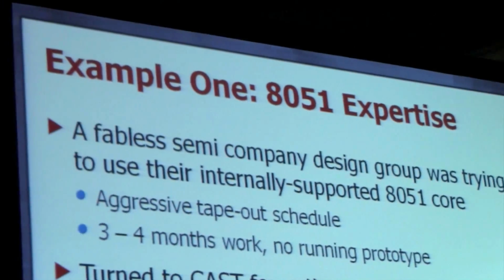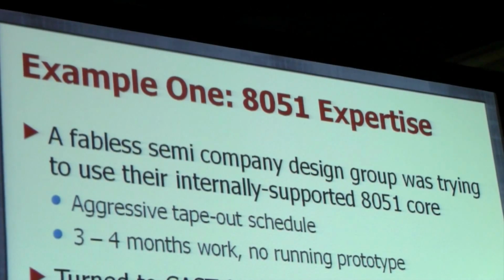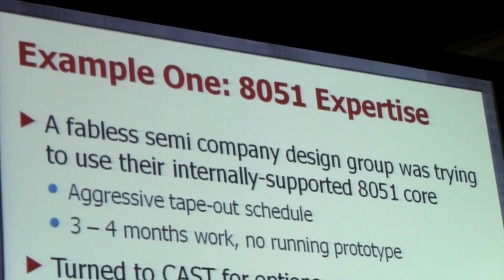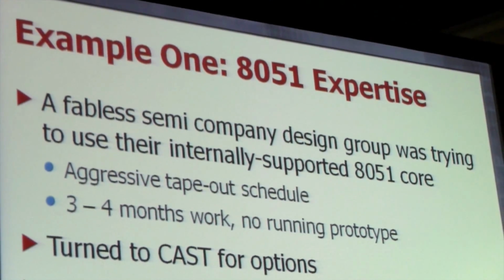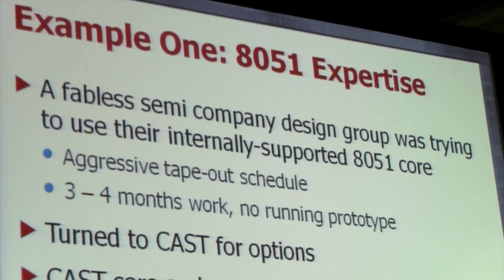Does the company waste your time? And that can happen over and over by unrealistic rules that govern the selling process. I'll talk about a couple of examples. Example one is in the area of an 8051. Everybody's heard of 8051s. CAST is a leader in the providing of 8051 IP that's used widely today. There's hundreds of chips that have been developed and used primarily in the mixed signal area with 8051s. And some years ago, 3 or 4 years ago, I was contacted originally by this fellow who had a very, very small company, but he was a smart guy. And he was asking questions about the 8051. I knew he wasn't going to be able to buy it the way, but he was pretty open with me.